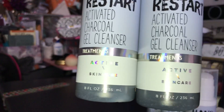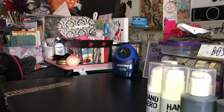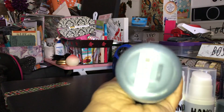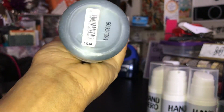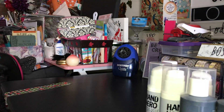I picked up the Hit Restart Activated Charcoal Gel Cleanser. My husband loves the charcoal products that are out now — the charcoal masks, body washes, and things like that. He's into all of that. So when I saw those were 75% off, I grabbed two. The regular price on these was $13.50.